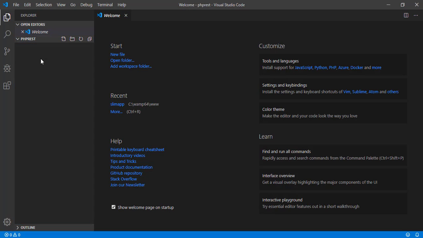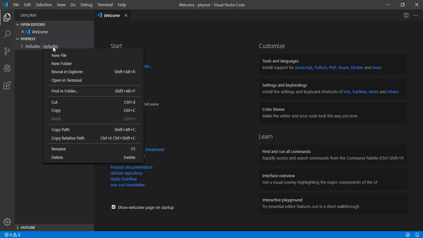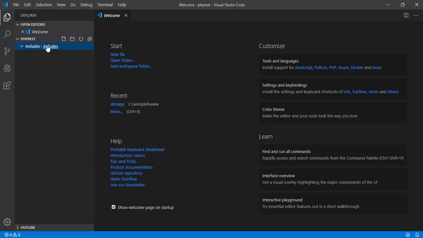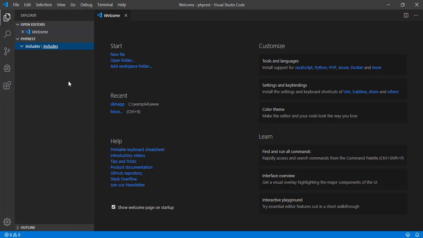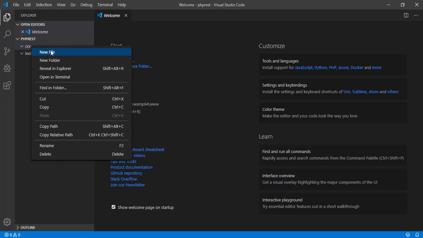Under here we will just create a few directories for our files. Includes, and then we also have, not under includes, delete this. I need to delete this. Okay, core. In core we will be creating a few files.